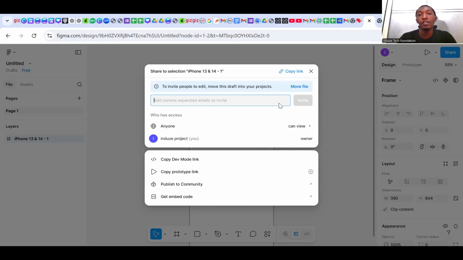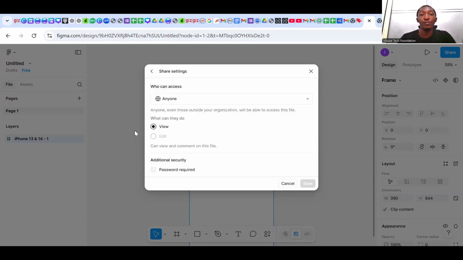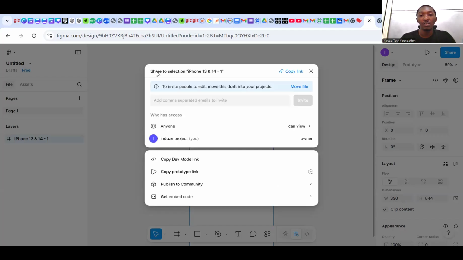When you copy the link, you send it to the device. When the person clicks the link, it will take you to this particular design. Okay, that's how you can share. But when you are sharing, you ensure that you click here where you have anyone can view, because if you don't click here, then people may have restricted access. You make sure that anybody can view before you share the given link. Okay.